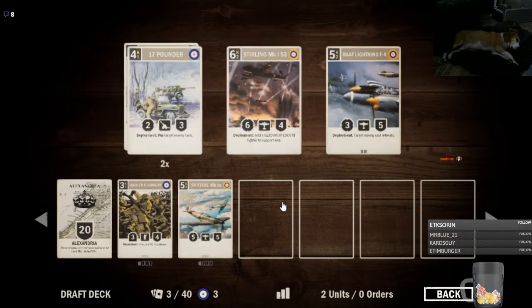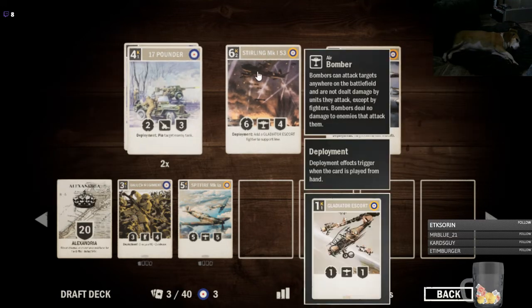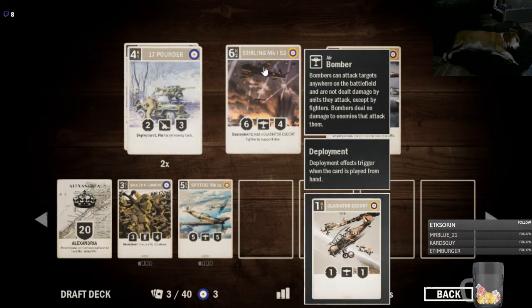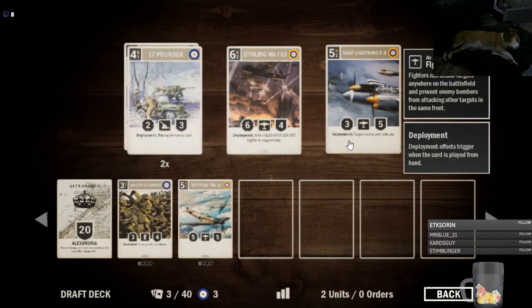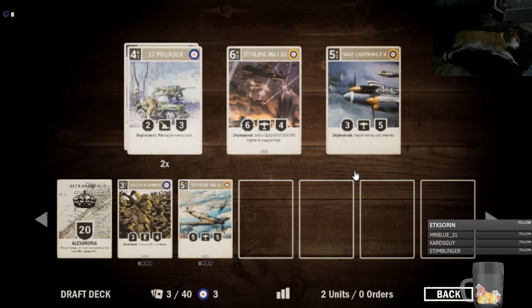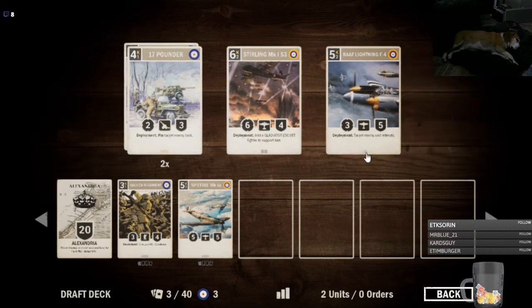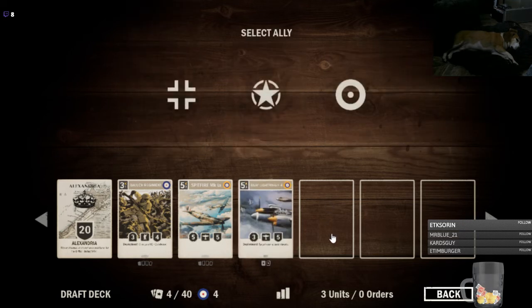Yep, we got the co-pilot with us. Alright, here is a kind of a close pick. A couple of 17-pounders or a Lightning. I don't like the Sterling. I think it's replaceable. And not that I don't like it, I just think it's replaceable. 17-pounders are good, but the Lightning, that deployment ability can be such a tempo boost, bigger than just a pin, and a 3-5 fighter body's pretty good, and hopefully we can find some 17-pounders later. I think the Lightning's just harder to replace, so we're going to snag it.